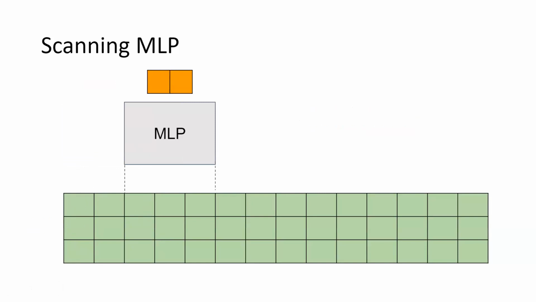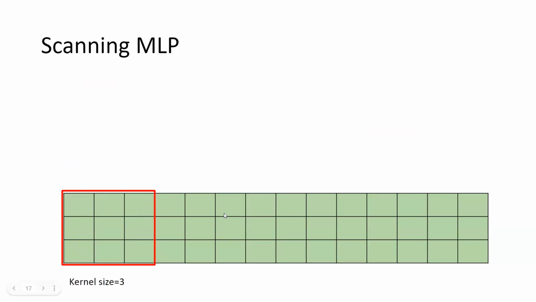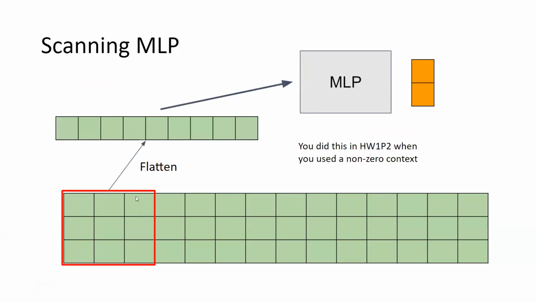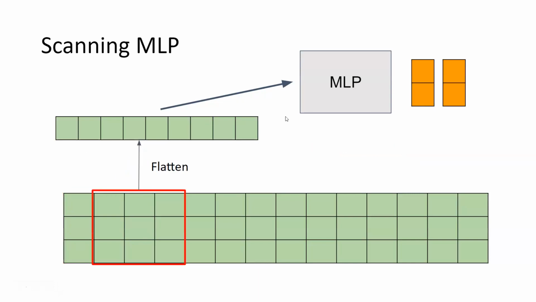This will go on. So what's actually happening? The kernel size is 3. At every instant we are flattening that window of inputs into a one-dimensional vector that can be fed to the MLP to get two outputs. The MLP produces two outputs for every input that it receives. So this kernel moves ahead, and then we get another set of outputs. It moves ahead, and we get another set of outputs. This is the same as covered in, I think, Monday's and Wednesday's lectures.